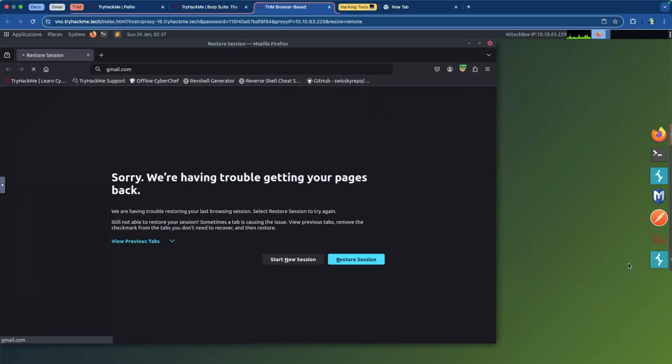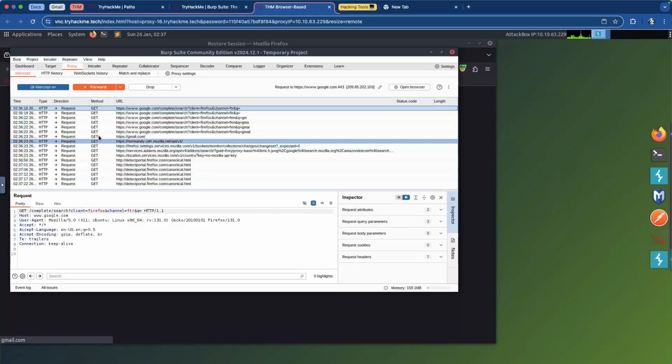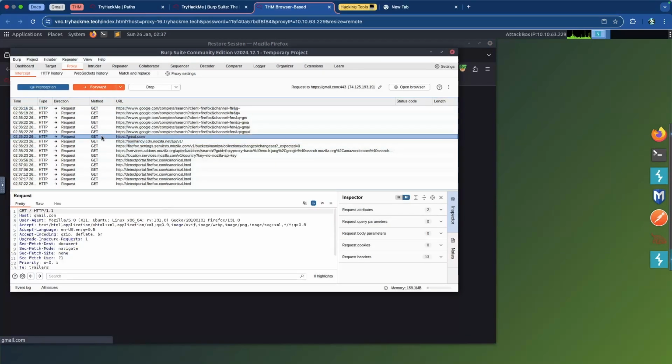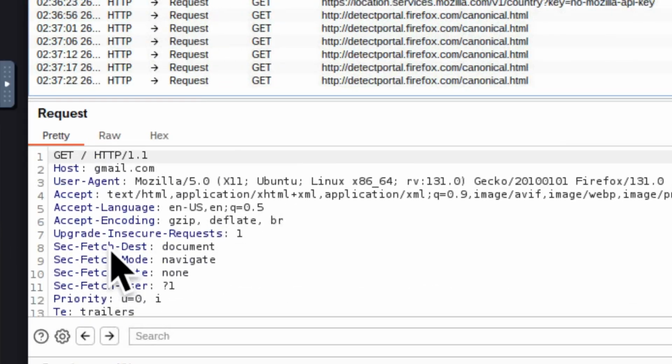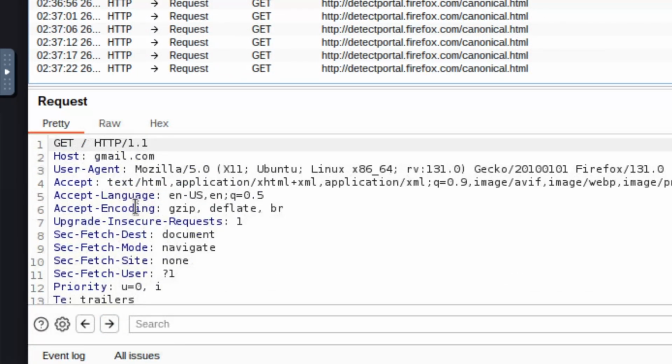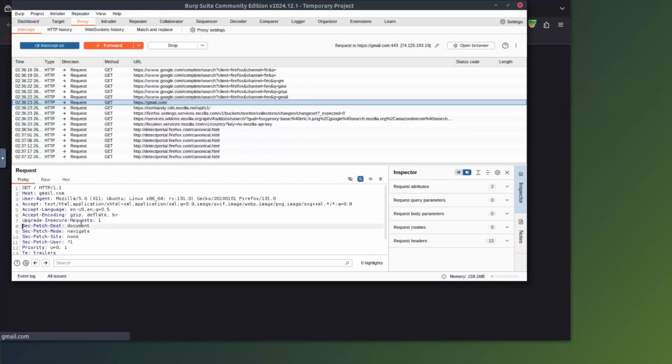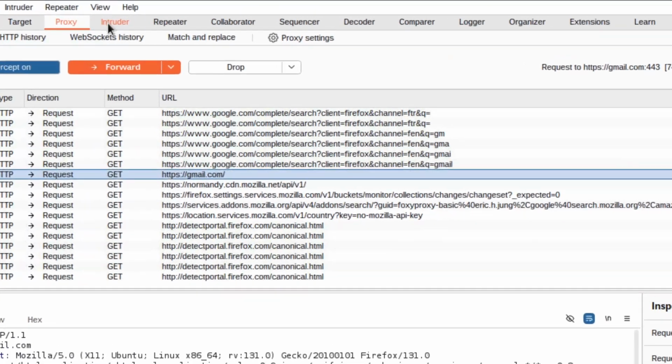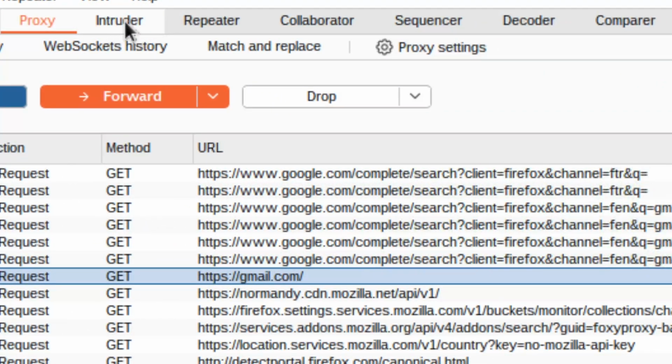Now, what I can do is I can submit any of these or manipulate any of these, and then we can go over here, and then we can see the request at the bottom right here. So this is basically just a GET request to gmail.com. I can forward this data to, let's say, the Intruder by just doing Control-I, and then it'll send it to the Intruder, and then we can see that the Intruder tab is highlighting now.